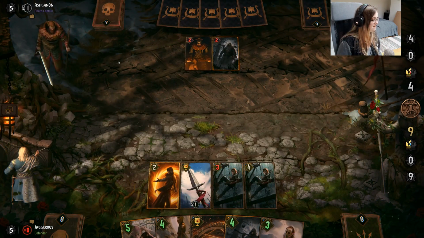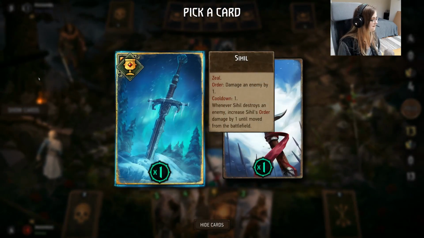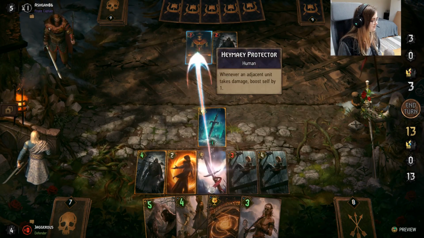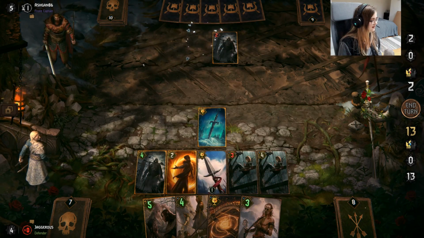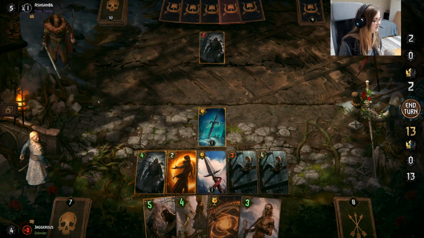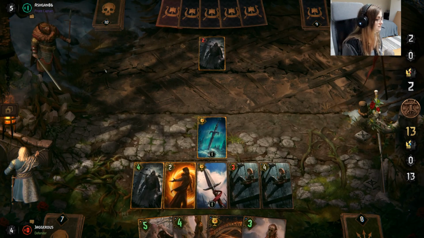Tremors. Okay, this needs to go in the range row. Let's play this. And then end our turn. And, you know, maybe he can deal with it, but we've gotten such good value out of the Monster-Crafted Spear anyway. I don't feel like it's such a problem.